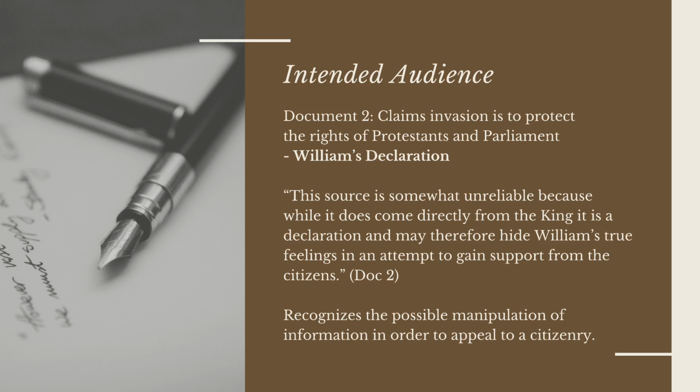Next is intended audience. The document is William's Declaration. It claims that the invasion is to protect the rights of Protestants and Parliament. This source is somewhat unreliable because while it does come directly from the king, it is a declaration and may therefore hide William's true feelings in an attempt to gain support from the citizens.